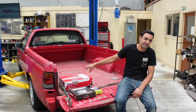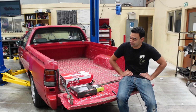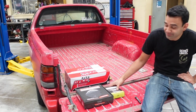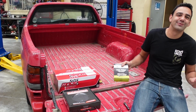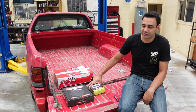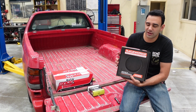I do plan on doing a mini spool install on this in the future, but today we're going to sort out a few other issues. One, I'm pretty sure the fuel pump in this car is dead. And so, thanks to Raceworks, they've actually sent us out, because the Raceworks pumps are just too good for this car. I think the lowest pump they had was a 360 litre per hour. They've actually sent us out a TI Automotive 255. It's a rebanded Marlboro, if you were familiar with that back in the day. And all their fuel line for the car.